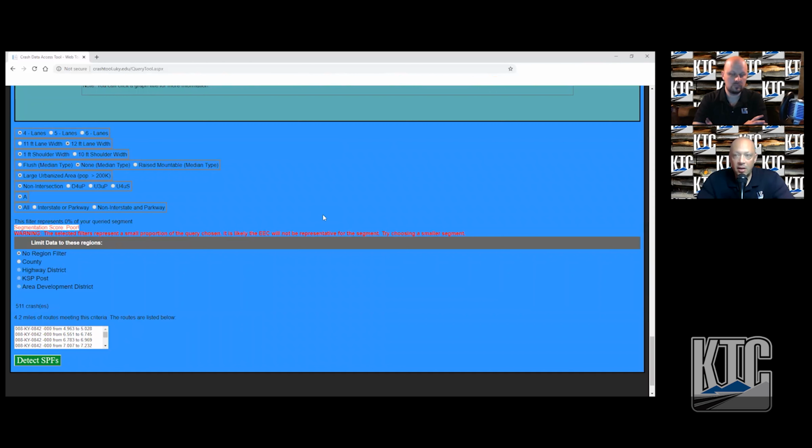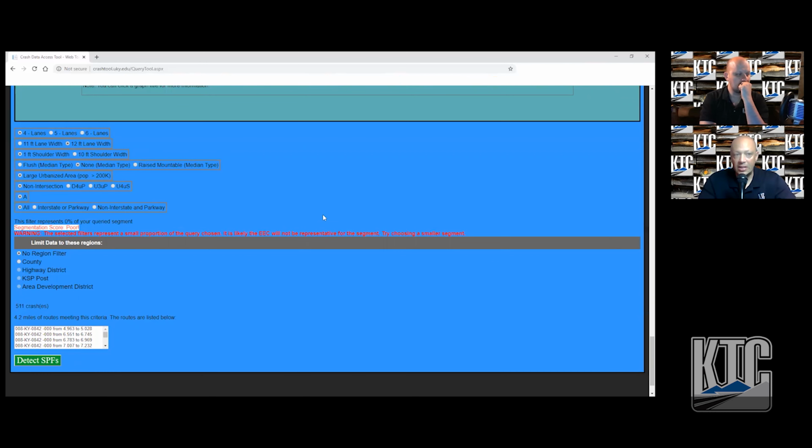What's happening here is we have a lot of length in the 4 lanes and a lot of length in the 12-foot lanes. But if you understand a little bit about the design process for this type of facility, the no shoulder or the narrow shoulder, the few number of lanes, and the no median is going to be one part of the segment, and then the 12-foot lanes, more than 4 lanes, and having the medians is going to be another section.